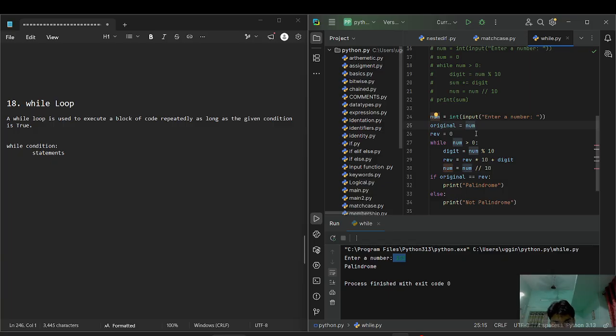So the original value is 121. Then we reverse in the loop. After the loop, reverse will be, as we have learned before, 121. So the original we stored at the starting, 121, equals 121, then it will be a palindrome. This is our palindrome question.